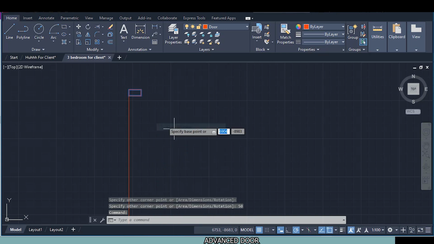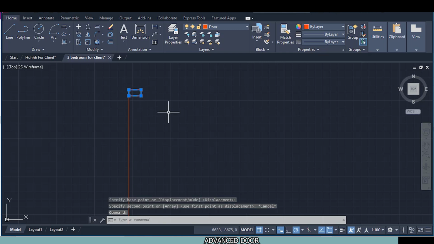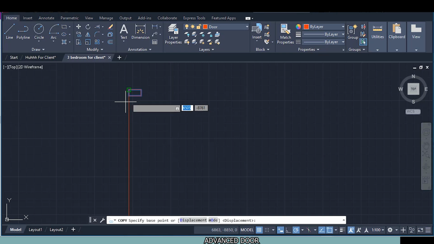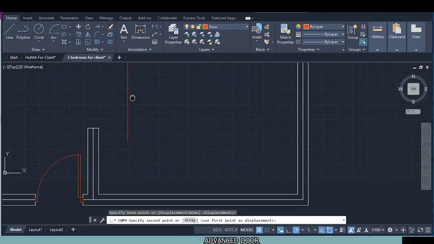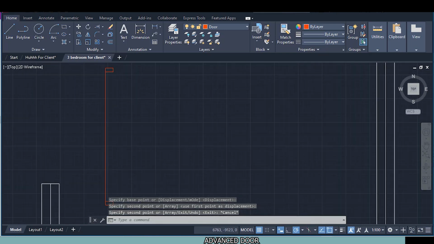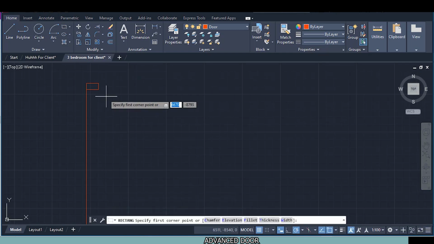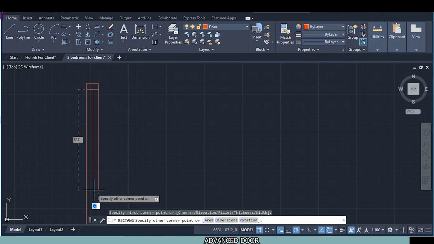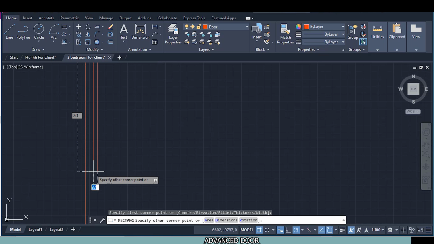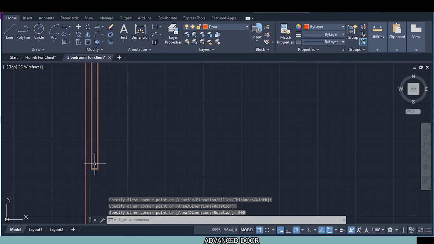Select rectangle, right click. I want to copy it. Pick this base point. No, not that, not that. So I will select that again. This is real time. Click right there, come all the way down, click there, and then press escape. So since this is a sliding door, it means double door. So I will make the first door of 900 millimeters, which is 3 feet. So for the width, I want 50 millimeters, which is 2 inches, and then I'll press tab on my keyboard and type in 900 millimeters, which is 3 feet, and then press enter.